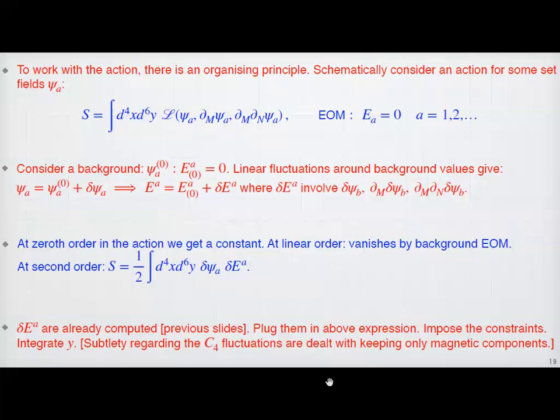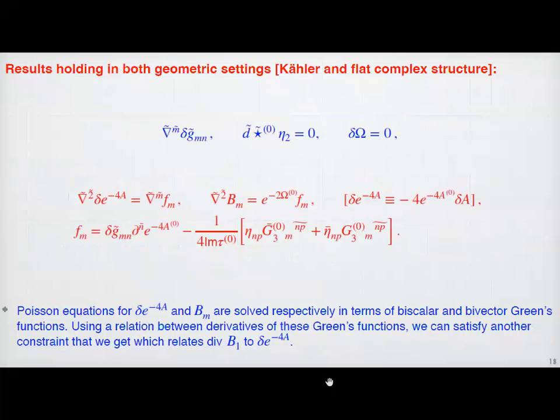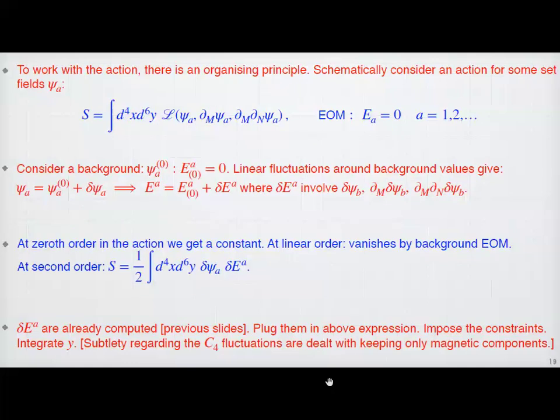and impose all the relations we got and integrate over y. There is a subtlety regarding the self-dual fluctuation, because our answer is self-dual. That is required to solve the Kähler equation of motion. If we plug in these self-dual fluctuations, like the F self-dual, they do not contribute anything. But there are prescriptions apart from Ashok's one. There are prescriptions people are dealing with for this. So we took those.